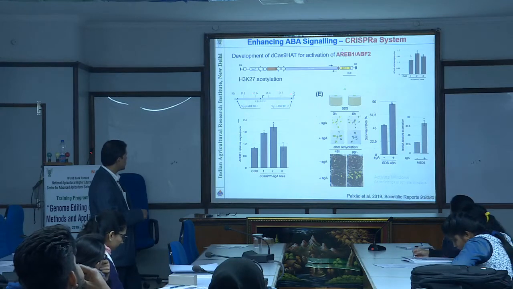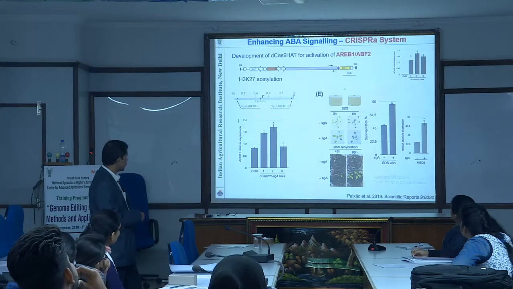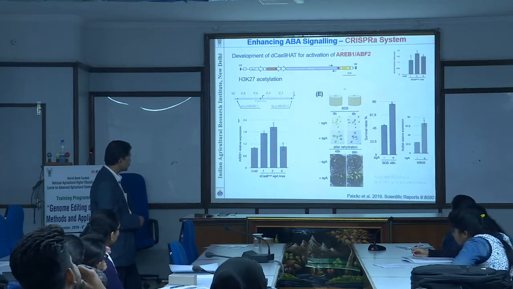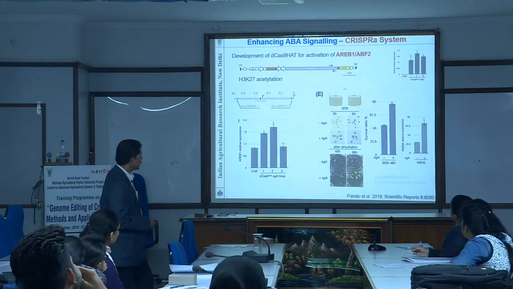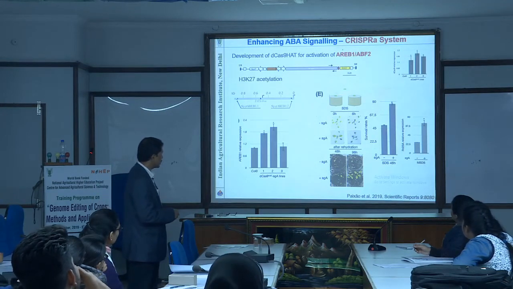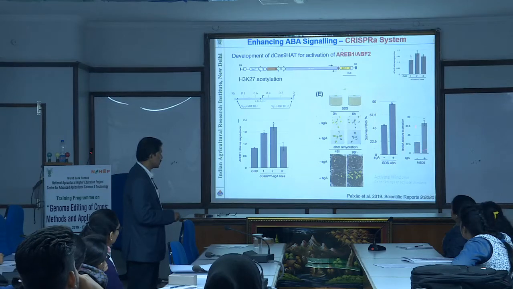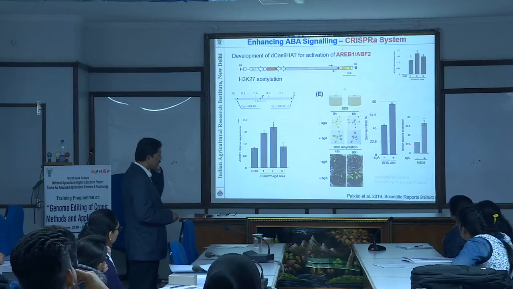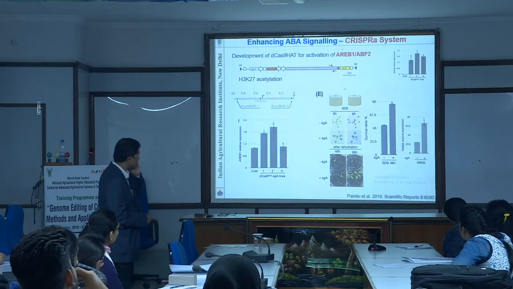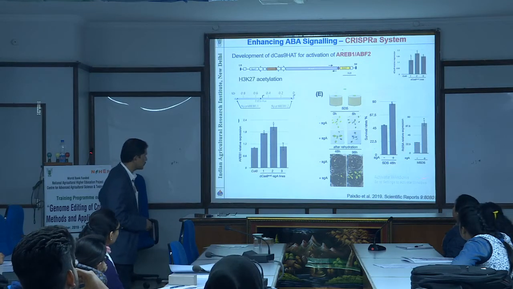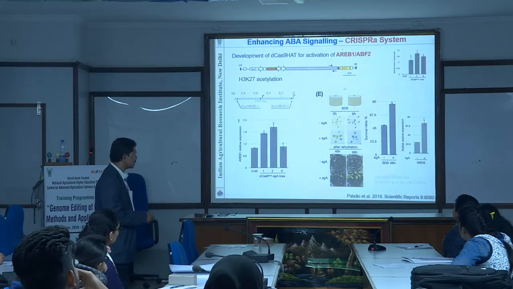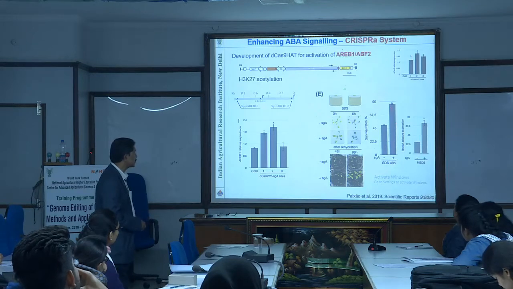And then initially they developed transgenics with these two guide RNAs, and they found that in these lines the expression was better. And then they also studied their stress response and stress responsive gene expression. RD29A is one of the stress responsive genes which is regulated by this transcription factor. So they found that under stress condition in the transgenic the expression was high, and they did a small study to see if it can enhance the stress tolerance.